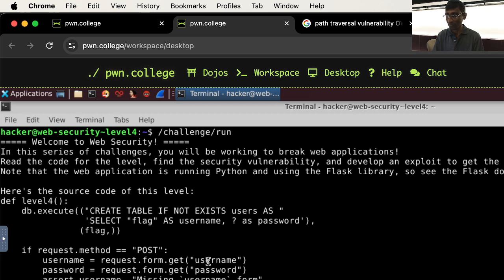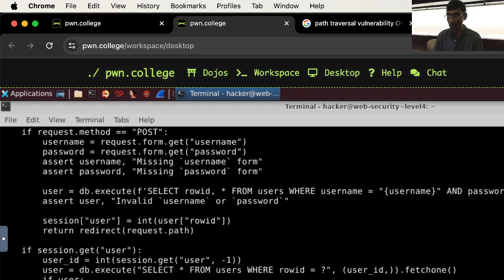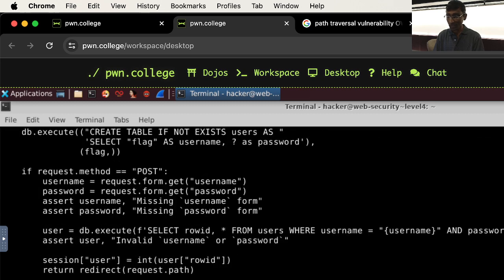If it doesn't get the post method with the username field and the password field, it posts an error message. Otherwise, it retrieves the row using the username, and then it simply redirects to a specific path, and that path shows the username and password.